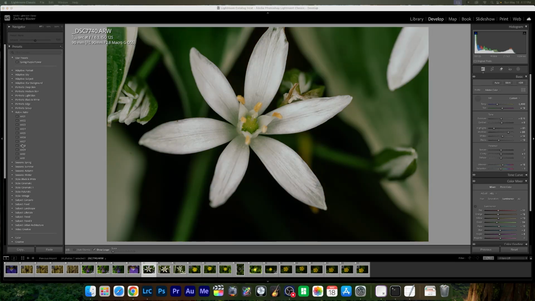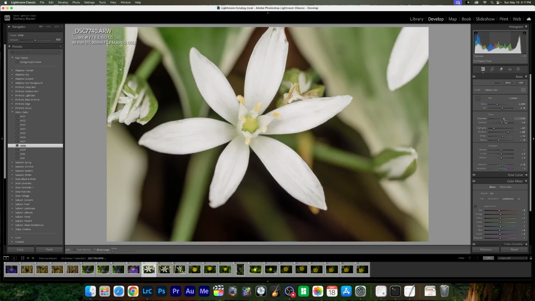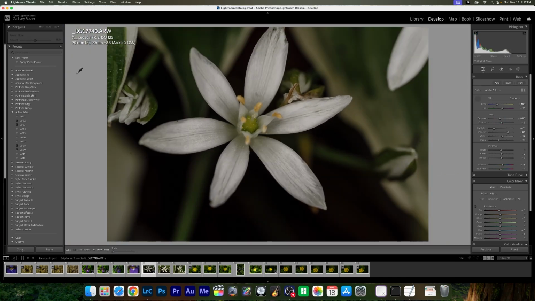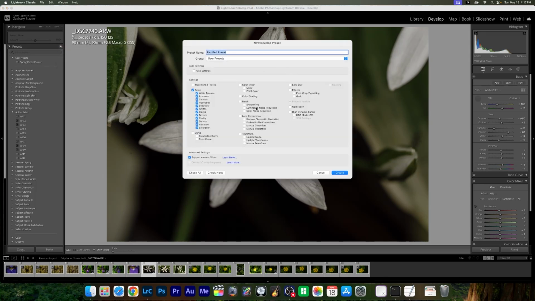Okay, once you've found a look that you love on your photo and you've made some of your own adjustments to it, why not save it? To save your preset, all you do is go to the upper right hand corner of the left sidebar and find this plus button. Choose Create Preset. Here you can give it a name. You can choose what you want to include. If you made changes to everything, then you want to include all these adjustments. Each one of these categories applies to one of these panels over here in the right pane.